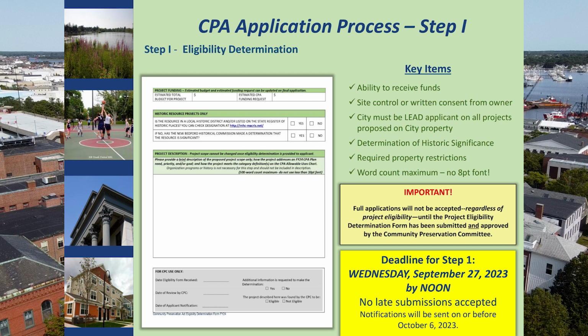Just so you know, if you do not do one of these, you cannot do step 2. So even if you're on the fence about whether or not you want to do it, because you're not sure, maybe this isn't the right time, but you're thinking it might be, if something falls into place, put in the eligibility determination. It is no harm, no foul if come October 6th, when we say you're eligible, you realize 2 weeks later, we're just not ready to put in an application this year. It's better suited for FY25, and you email me, it is not an issue. The CPC does not hold that against you. It is not a black mark. It is just a realization that you thought you were at the right place, but you're not. And that's okay. Because we'd rather you get everything in order so that when your application comes in, it's as strong as possible so it has the best chance of success.